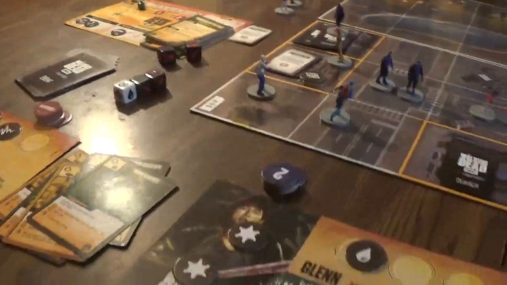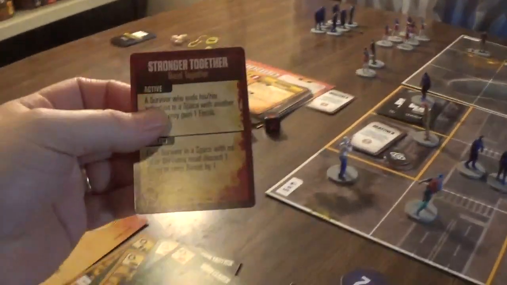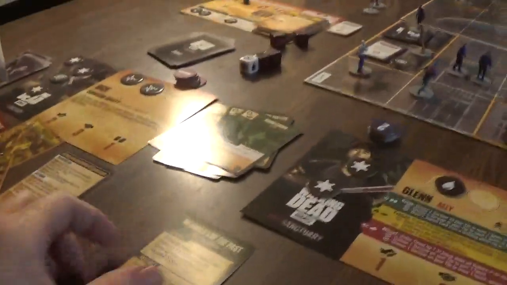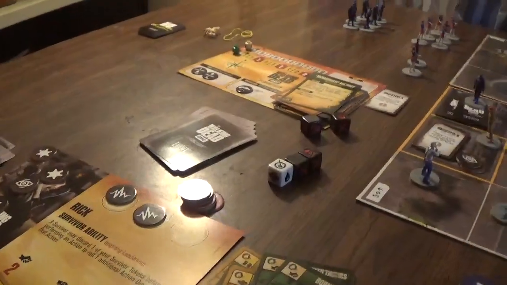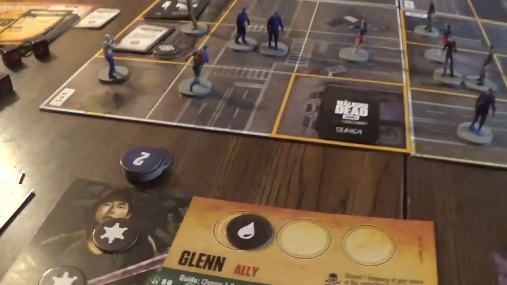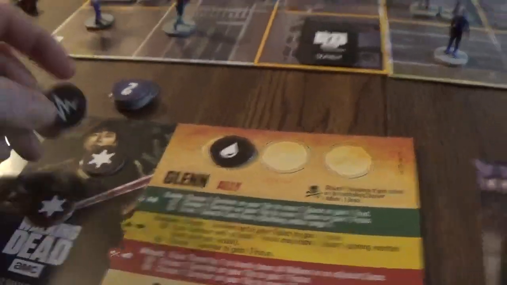Okay. During activation, may discard 1 focus to have each other survivor discard 1 stress. Okay. So Rick. Actually, I'm going to have to play this one. Each survivor must exert 1 or suffer 1 stress. Now, Rick will exert. There's no problem with Rick. Glenn's going to suffer a stress. Herschel will suffer a stress.